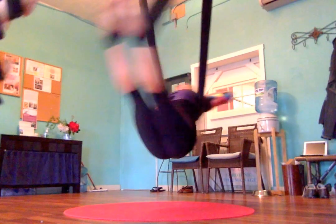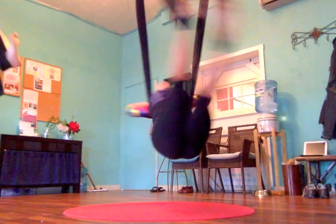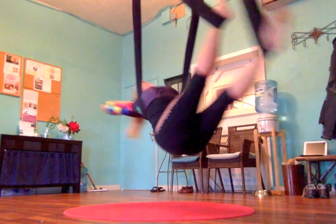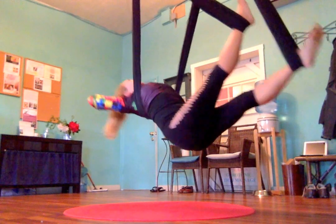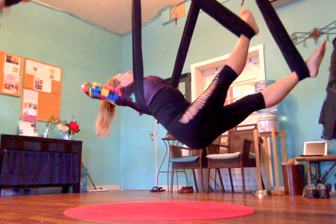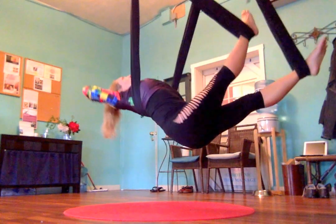So we're opening up the heart in all the poses. At the same time, we're allowing there to be more space in the spine, to take pressure off of the vertebrae, which heals the discs and allows there to be balancing, a calming of the nervous system, and a boosting of the immune system, all from hanging out. It's pretty amazing.